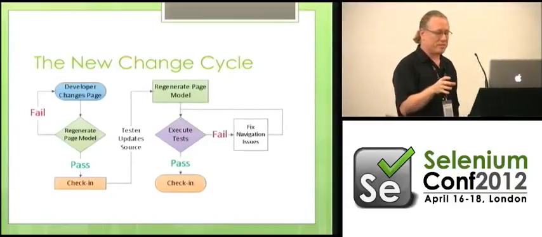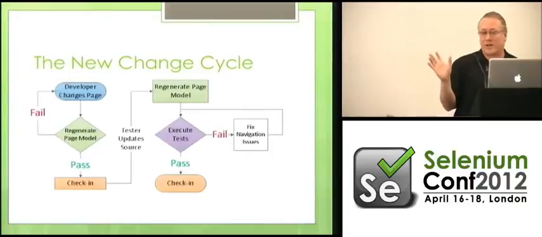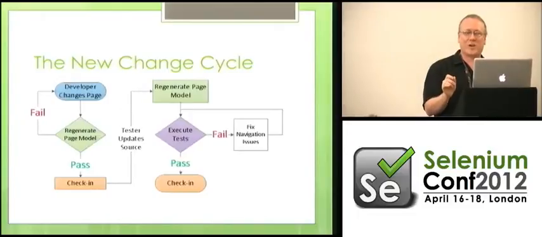So that's the kind of magic that we had, and I don't think we're going to get that at eBay. But in any case, if we can get some of this, we're still better off than we were before, because we'll know at compile time. We generate the model however that happens, and we'll know before we run a single test whether or not there are changes, and whether or not they broke test automation.